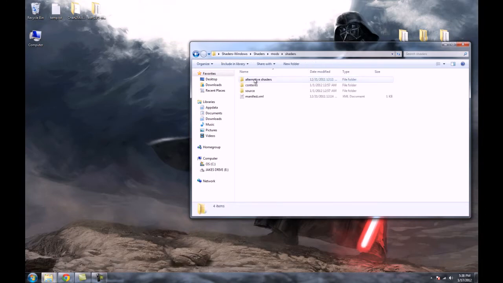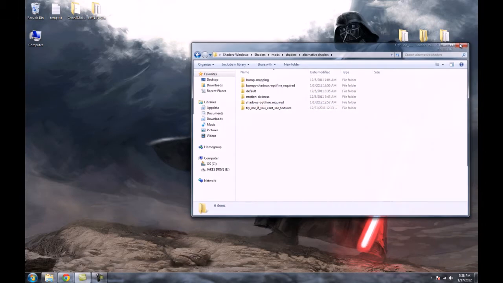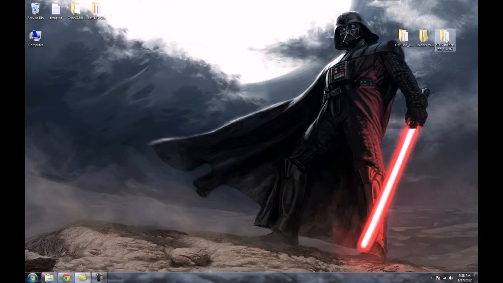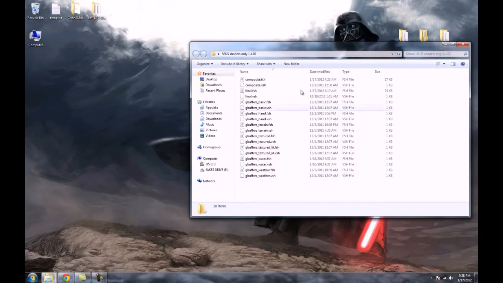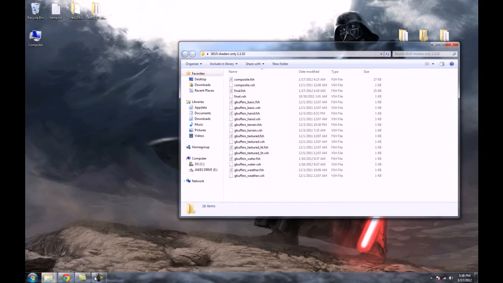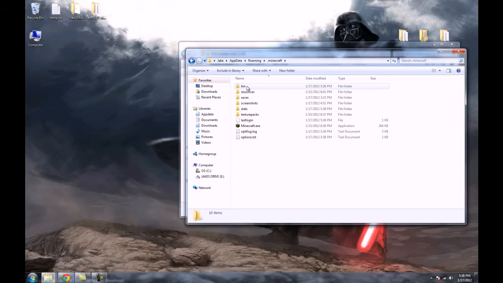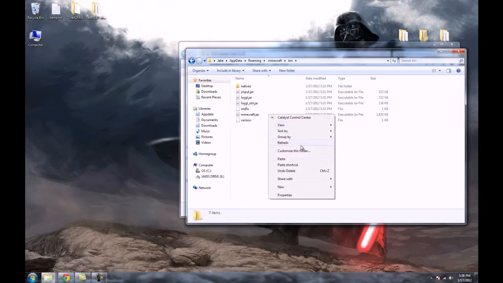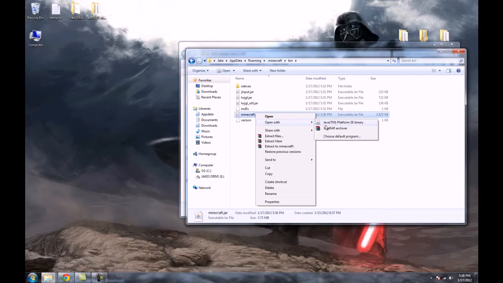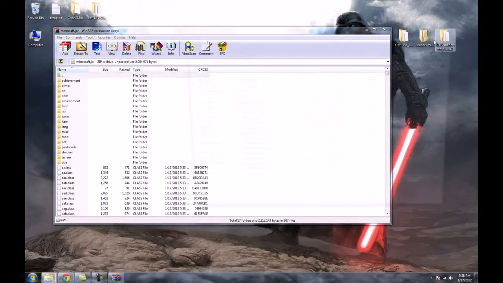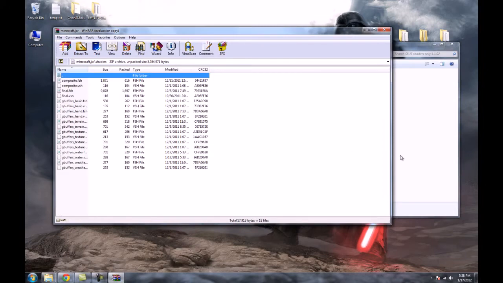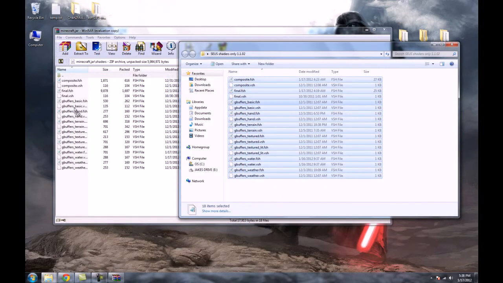Shaders, mods, shaders. I'm pretty sure it's actually a different version. All you should do to fix it is if you go into Sooth Shaders, you'll see the same type of thing, just go back and do it again. I'm not too sure, honestly, why the shadows weren't working, so... Open Minecraft jar. Oh, whoops, I need that. Go into Shaders. Copy everything into there.